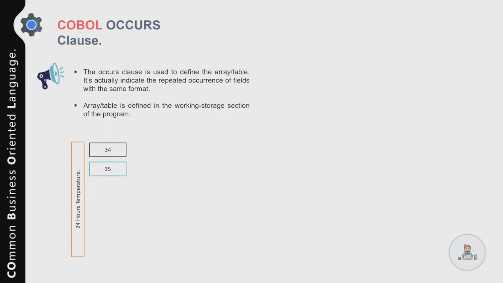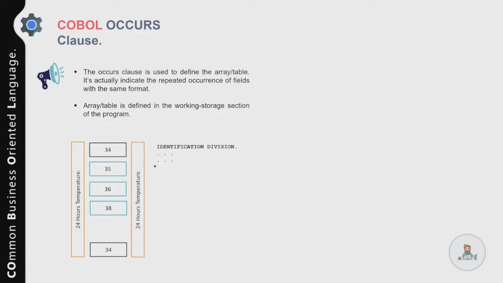Now let's try to understand the entire concept with the help of an example. Let's say you want to record the temperature of an individual place or a city, and this temperature will be recorded after every hour. So in total, you will have 24 different entries for the entire day. In case you want to implement the logic without using a table, then you have to define 24 different variables, and each variable corresponds to an individual time or an hour of that particular day.